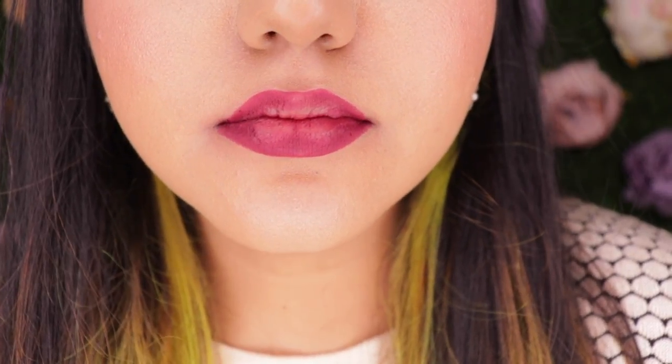The same thing happened with the lip crayons as well. And there again, I mentioned this as a con. So yeah, it is quite a shame because I love some of the shades in this collection as well, which breaks my heart. But the formula is weird.